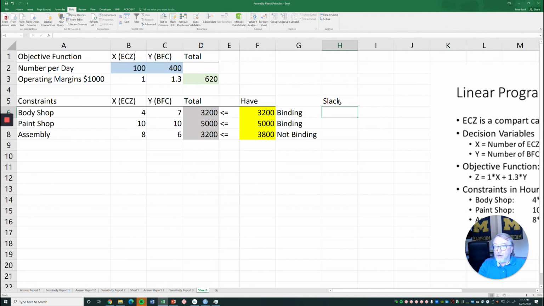I'm using up all my resources here. I can do a little formula in fact: what I have minus the amount I actually used is 0, so that's my slack. And if I copy and paste it down, you see that my assembly is not binding, so I have 600 hours left over in my assembly, and so I have a slack of 600.